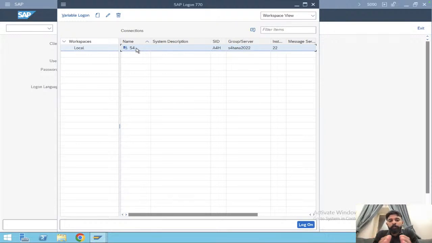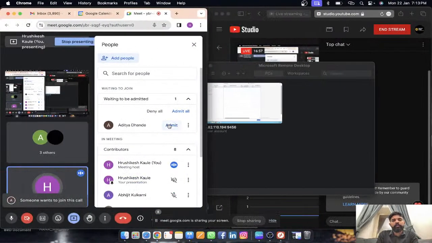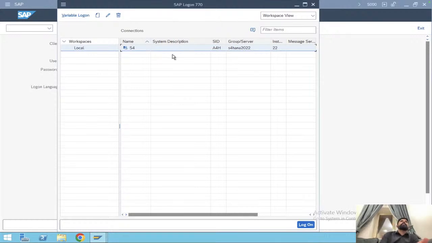Once we do that, we move it to the quality system. There is a way to do the movement. Then we move all the things to quality. Once they are in quality, we start the testing. Testing is checking whether the things we have developed are working correctly as per client's expectations.